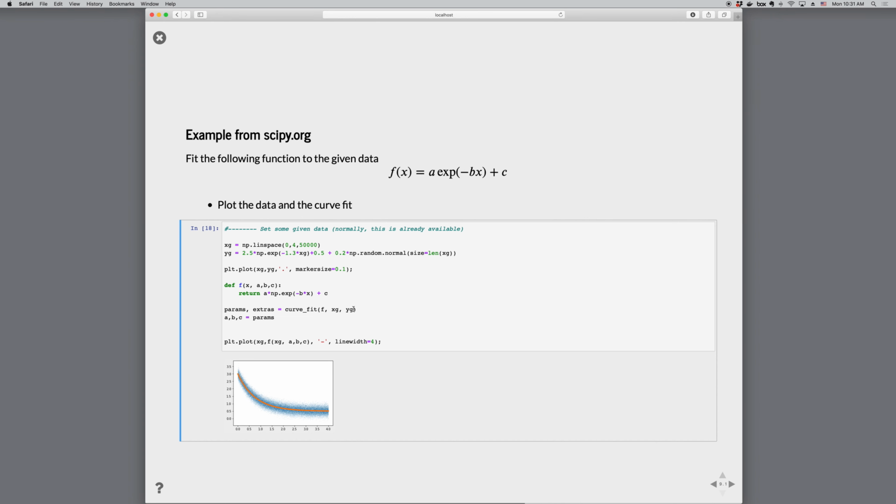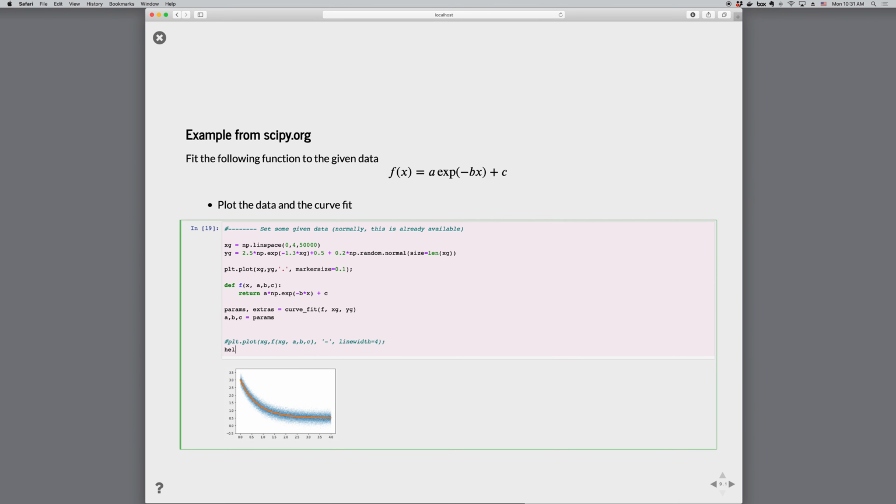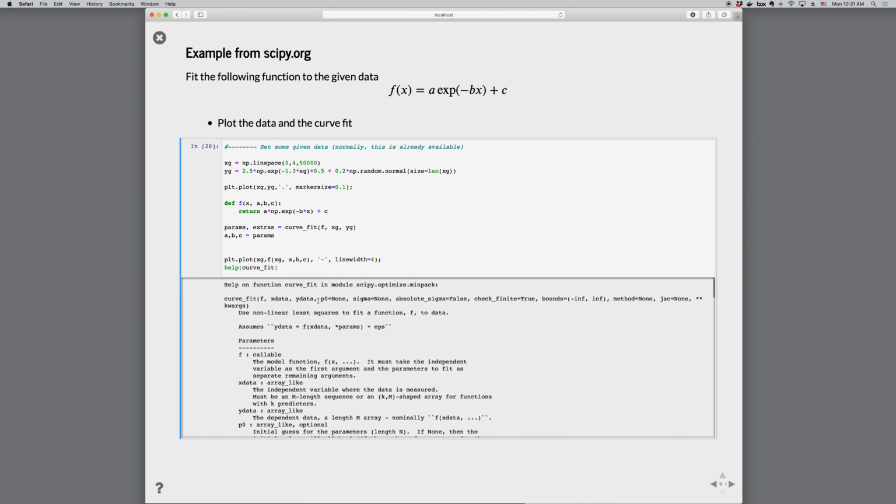If it has trouble with it, you can always provide a guess. Just do help curve fit, and let's go ahead and do that. So help curve fit. And you can see p0, you can give it those parameters, and there's other options provided there.